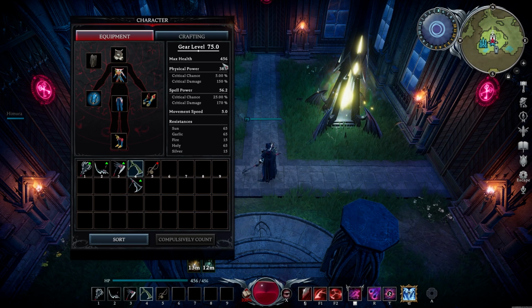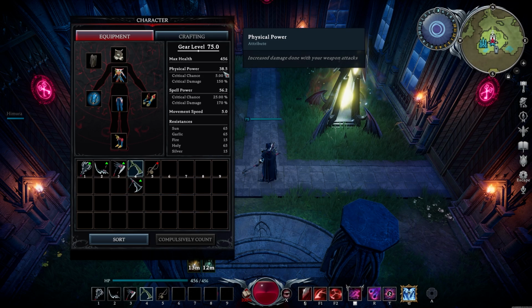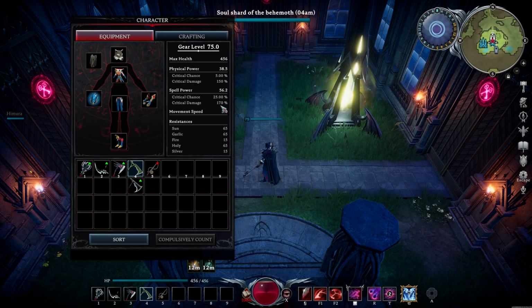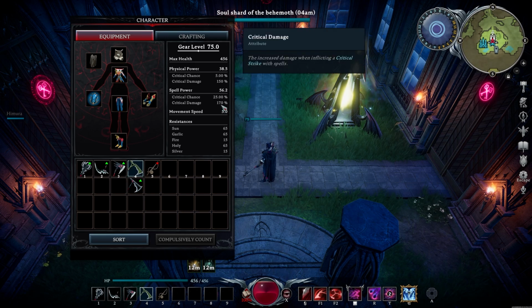Maximum HP 456. Physical power is all pretty low, but we're gonna cast spells, so this is all not very interesting. But the spell power is 56.2 with a critical chance of 25% and a critical damage of 170. So that's what makes this build very powerful in PvE but also PvP situations.